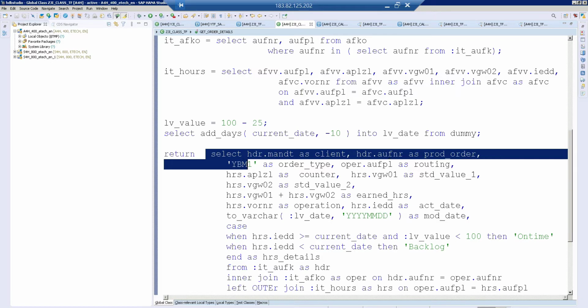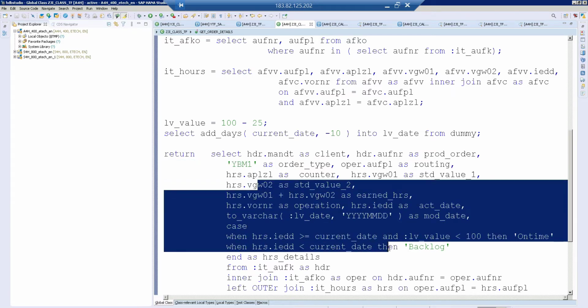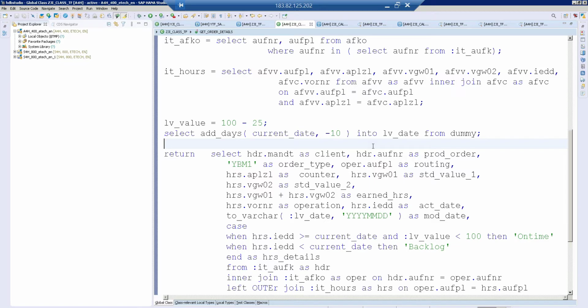Okay, so for the same select with the database tables, you can use these manipulations as well. Okay, so that is the idea. And the final one is, let me show you the if condition also. Suppose I have order type, so p underscore order type. This is nothing but my table function input parameter. My order type is ybm1.